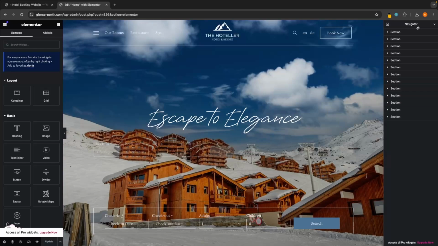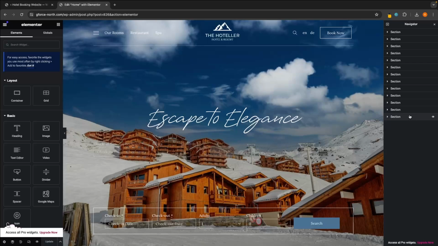So the first thing that we need to notice is over here on the right hand side, we have this navigator. Now, for 99% of people, that is going to be there automatically. However, I have built websites before where I've gone into the Elementor editor and for whatever reason, the navigator isn't there. So if you fall into this category, all you need to do to get to the navigator is go down to this option in the bottom left corner. It kind of looks like paper stacked on top of each other, and it says navigator. So just go ahead and click on this, and that will open up the navigator on this right hand side.